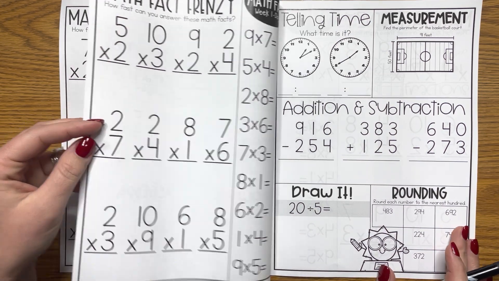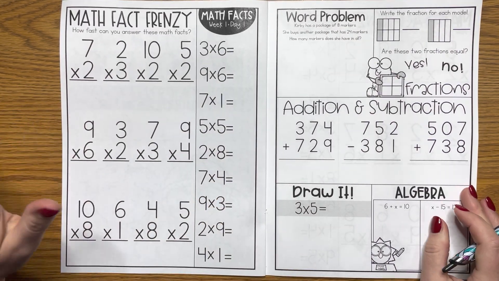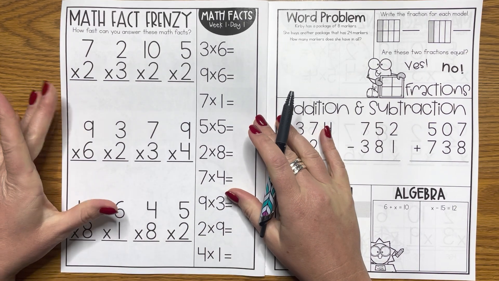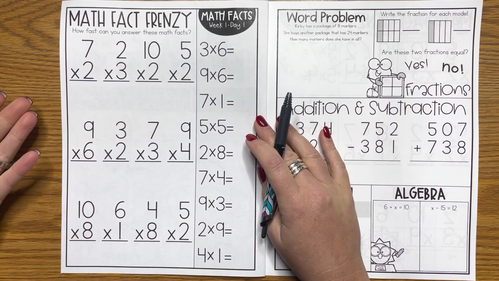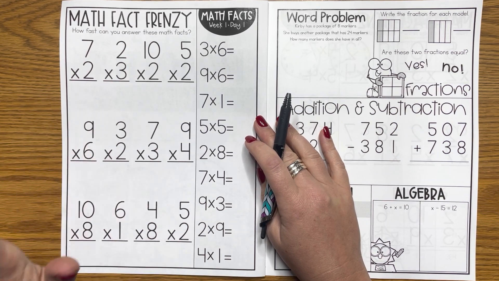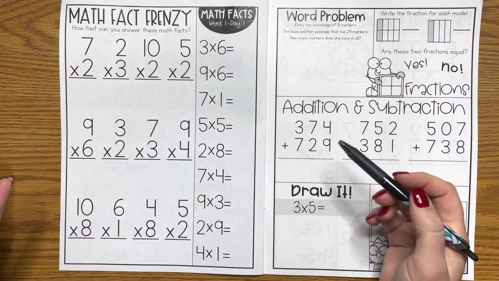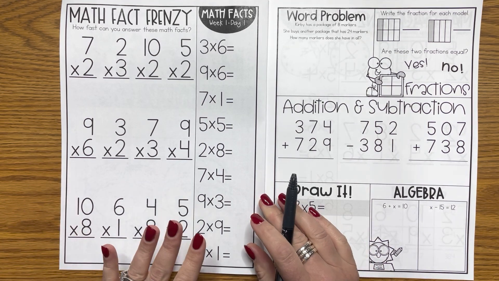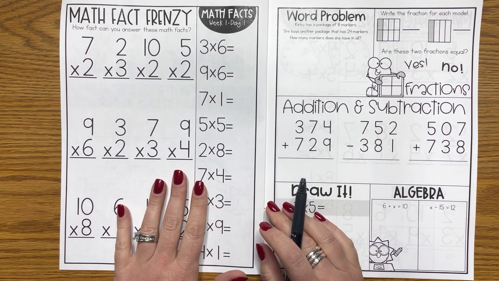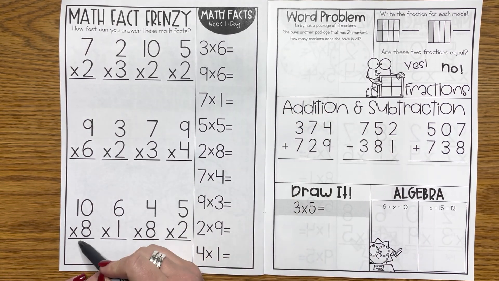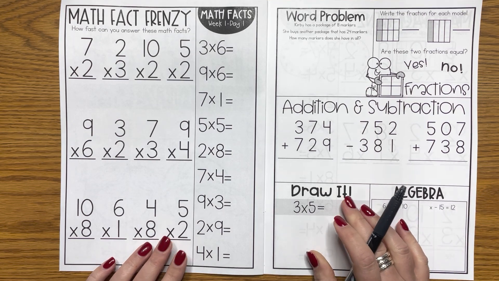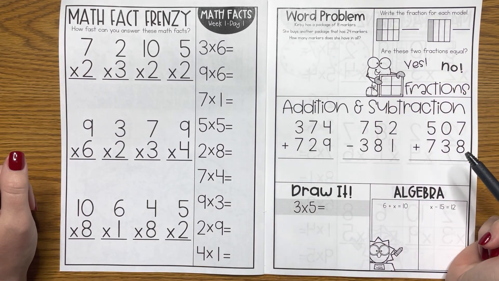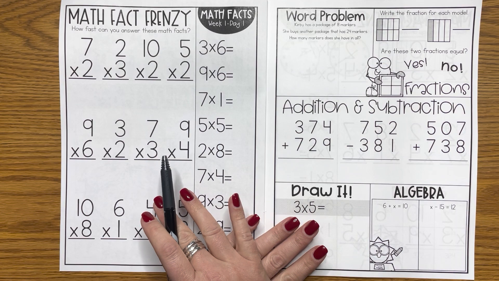On the left-hand side of the page, I always start the group by giving my kids a time limit. One of my groups works on this book, and we start around 1:15. By the time we get in and everybody gets their books and multiplication charts, it's maybe 1:18, so we race to see if we can get these done by 1:25. At this point of the year, my kids are still using their multiplication charts. They might go through and answer ones that are easy, ones they have memorized, but it's also a really good time to practice using our multiplication chart to solve some of these problems.